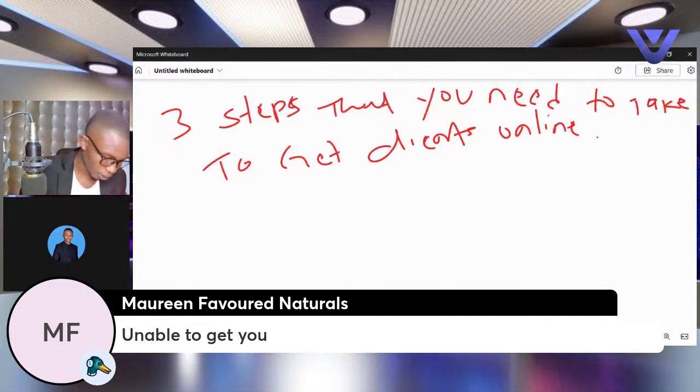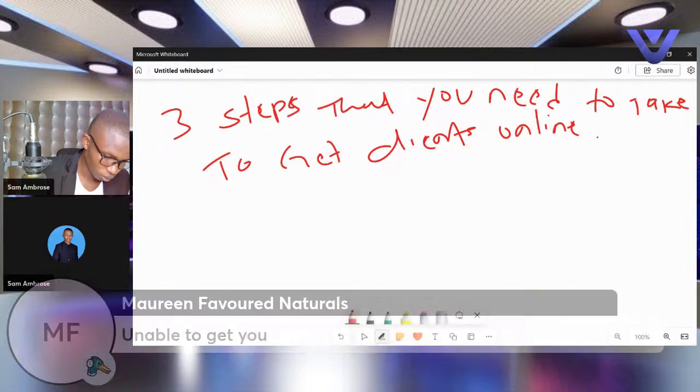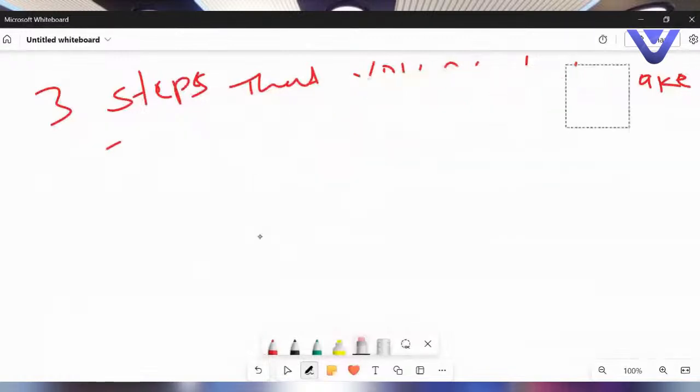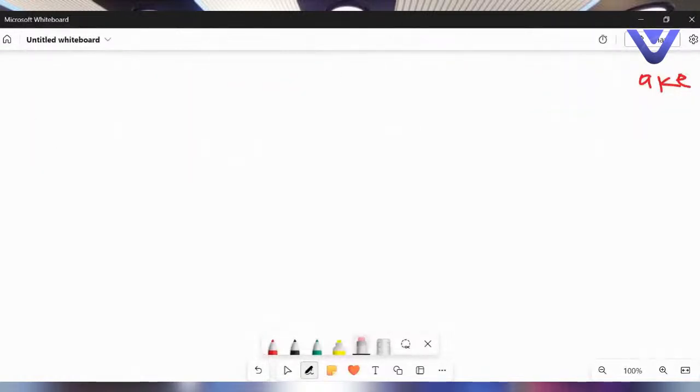Okay, Favor, you're saying you're unable to hear me. Is that for everyone? So am I audible now? And is my screen easy to see? Favor, can you hear me? And is my screen clear to you? Just looking at the chat so that I can get started. Awesome. Now everyone can hear me, so I have permission to get started.